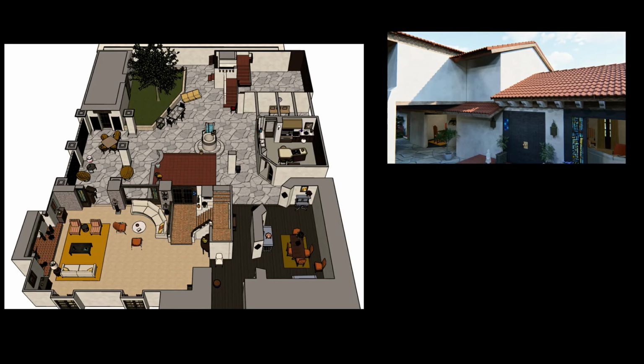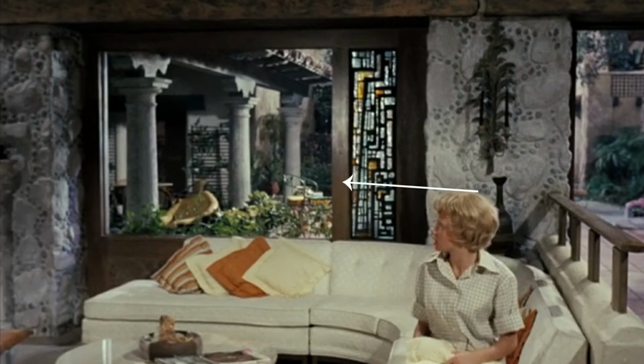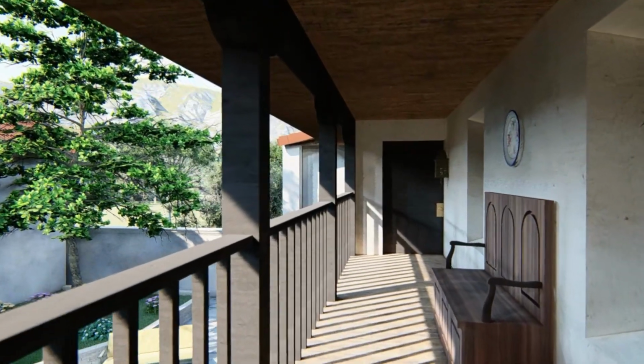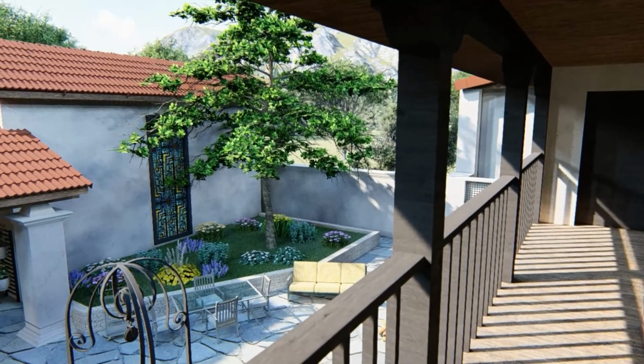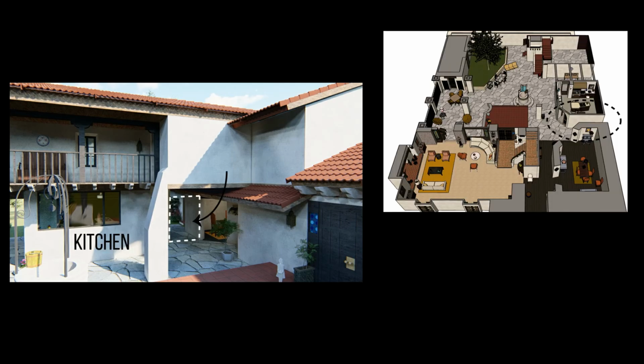You would need some kind of closure here to keep the dining and living rooms from the elements. I actually noticed there's a sliding door hidden in this wall, but of course you would also need glass in this large window opening. And while the open air walkway to the bedrooms looks great, it wouldn't be practical year round. So it'd be nice to not have to go outside to reach these rooms. In a similar vein, if you don't want to have to walk outside to get to the kitchen, you could build a connection from the dining room to the kitchen. One viewer even suggested that this could be used as a butler's pantry, and I love that idea.